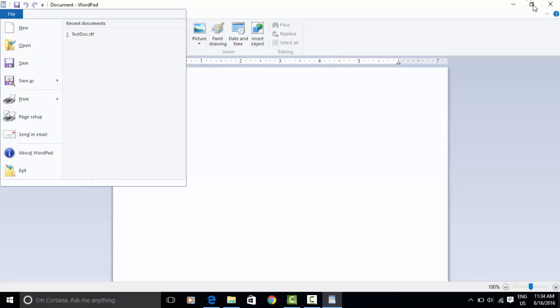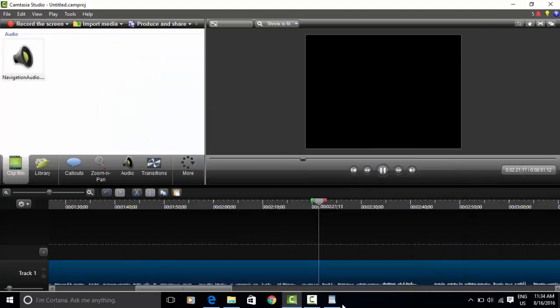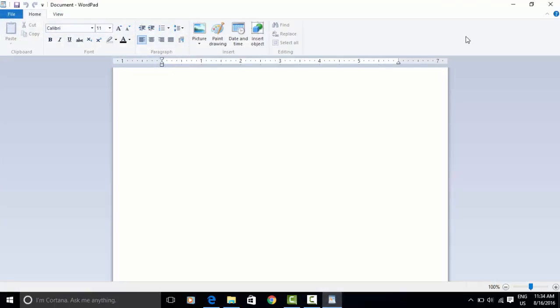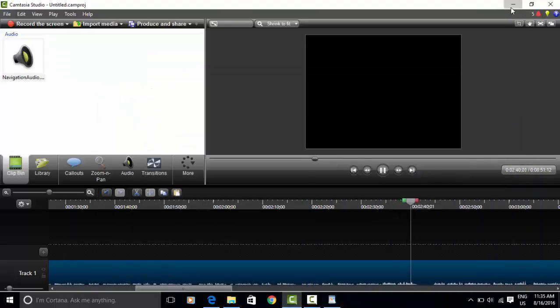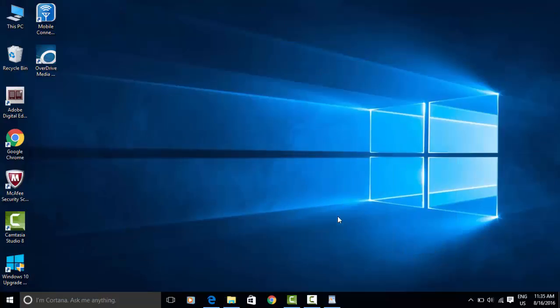The minimize and maximize buttons appear in the top right of the window, unless you're using a Mac product. The icon for minimize is an underscore. So we can see that when we hover over it, it lights up to let you know that that's what you're about to select. It will cause the window that you are currently in to move down to the taskbar along the bottom of the screen.